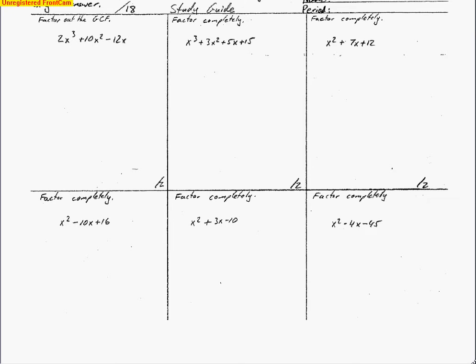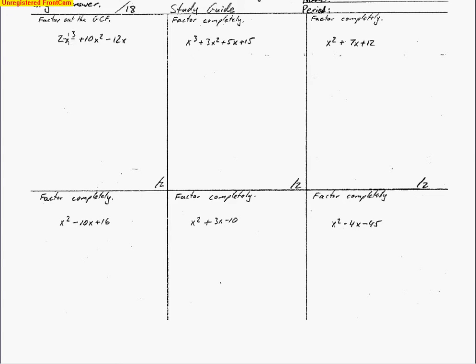These are the problems on the front side of the study guide for quarter 3, test 1 for Algebra A. And what I'm testing you on mainly is factoring polynomials. That's what you'll see in these first 6 problems. And on the first problem here, we are just asked to factor out the GCF, the greatest common factor.